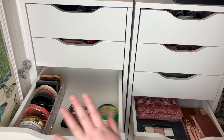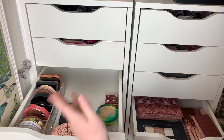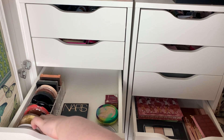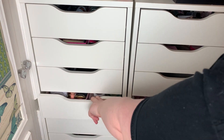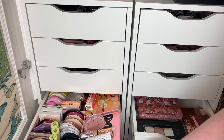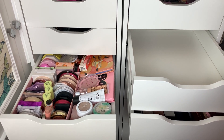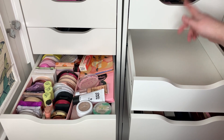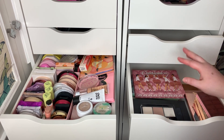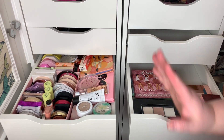I don't have many bronzers at all — I much prefer my face palettes, that's why. So this drawer is looking pretty empty. I can see everything but I'm not sure how I feel about this yet, I'm just going to leave it for now. Now I want to move on to this drawer which looks terrible, but that's why we're sorting it out. In this drawer there's going to be highlighters, and the drawer underneath will be face palettes.